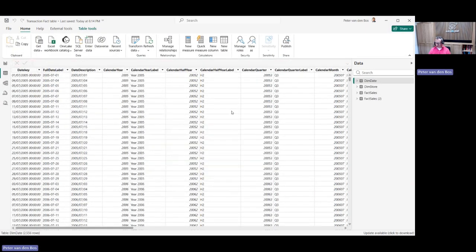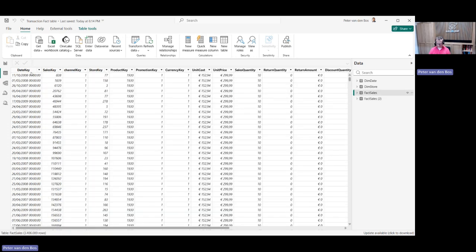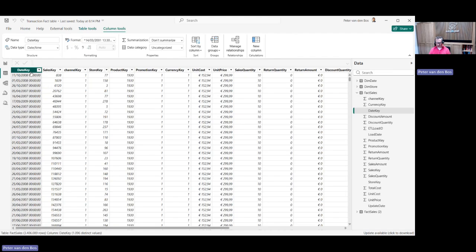And then I hope everything is going well. Yes. And what's changing? We have one table extra in our data model. But if we go to the rows, we have 100 rows in our data model. And if you go to the fact sales, the rows are 3.4 million. So we see we have a very small fact table, so the response in your report is a lot faster. So that's also very important, to use the right grain.